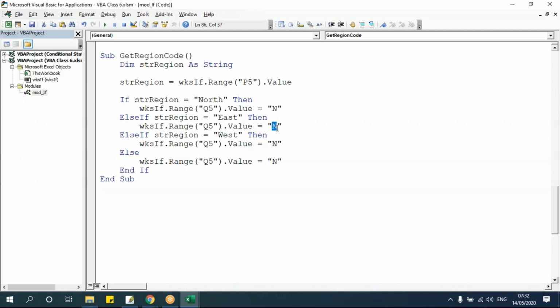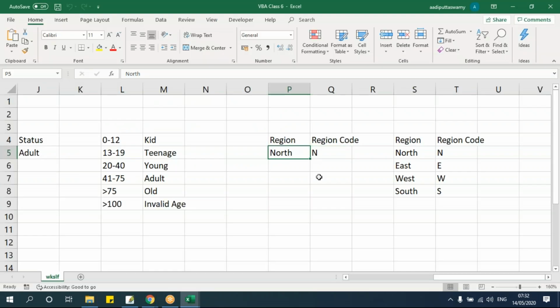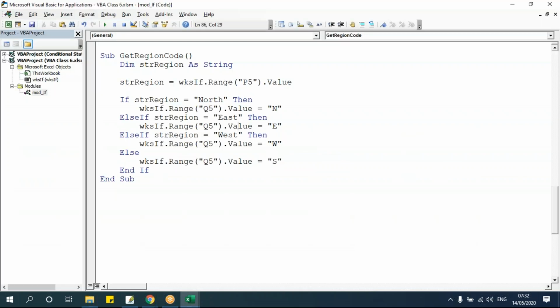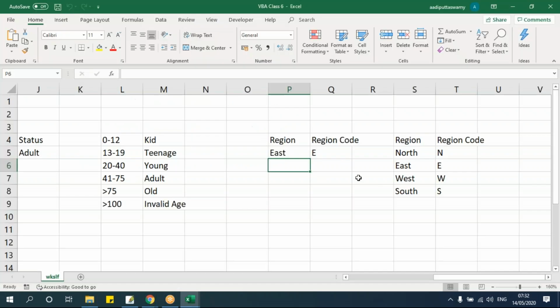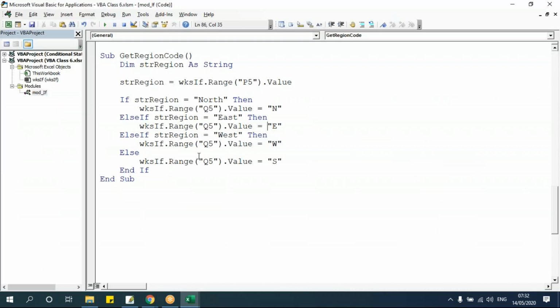Say it is N. If it is east, I'll say E. Then if it is west, I'll say W. Otherwise, I'll say S. Let me run this. So I'm getting the result. Let me type east, and if I run this, I should get E. I'm getting this result. But we'll face a problem when, suppose, someone enters northeast. Now if I run this, it will show me S.